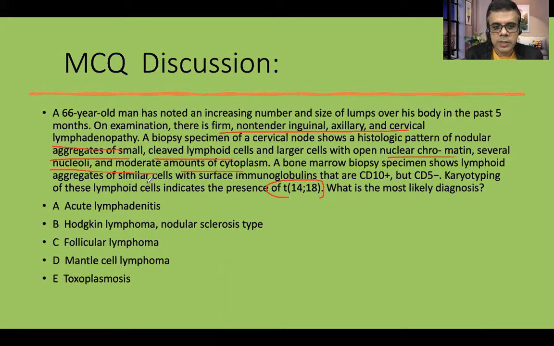You can see all features of follicular lymphoma are seen over here: generalized lymphadenopathy, a bit older age group involvement, and there is CD10 positivity and CD5 negativity that distinguishes it from mantle cell lymphoma and chronic lymphocytic leukemia, and also there is the characteristic 14;18 translocation. Also we are getting the small cleaved cells and the larger cells, so centrocytes and centroblasts. So all the features are in keeping with the diagnosis of follicular lymphoma. So follicular lymphoma is the answer over here.